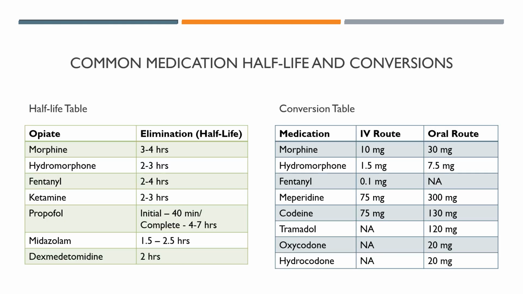This particular slide is an informational slide. This information includes the half-lives of medications commonly used in the ICU, which is crucial for determining dosing intervals and avoiding accumulation or gaps in the pain relief. Furthermore, a conversion table is provided to show the relationship between different medications, allowing for accurate dose adjustments to achieve similar therapeutic effects. This is particularly important when switching from one medication to another and when adjusting doses due to tolerance or side effects. Using these conversions and understanding half-lives helps clinicians manage pain more effectively, ensuring therapeutic levels are maintained while minimizing the risk of overdose or withdrawal symptoms.